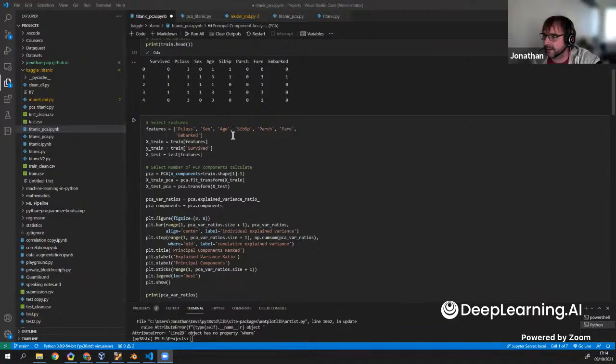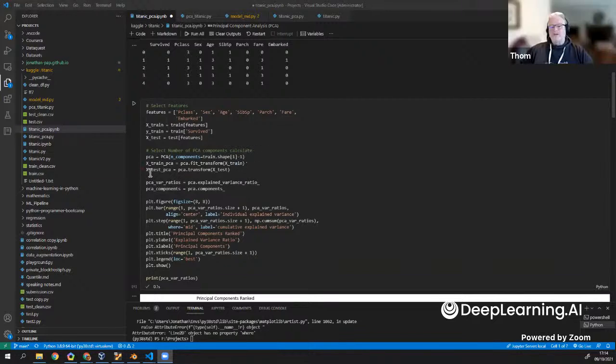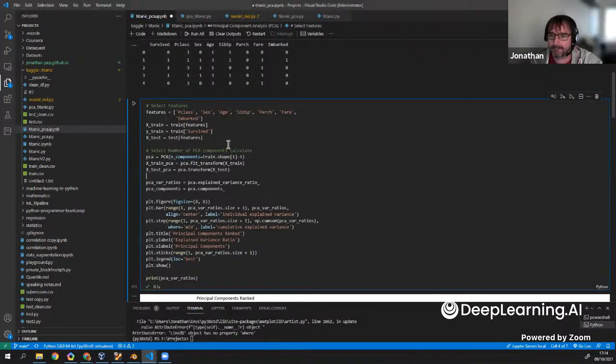Excellent. Okay. Just like with the sklearn logistic regression or classification, we do exactly the same part there. We can call our model, but instead of calling the logistic regression, we're going to just call the PCA component. And Jonathan, are you planning to add this code to the course repo? Yes, I can do. Yeah, that would be great.